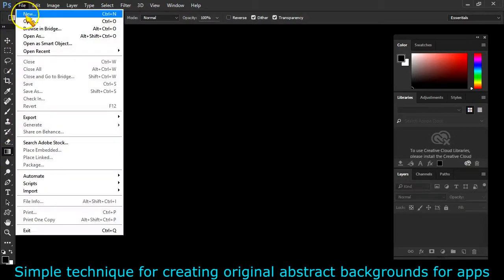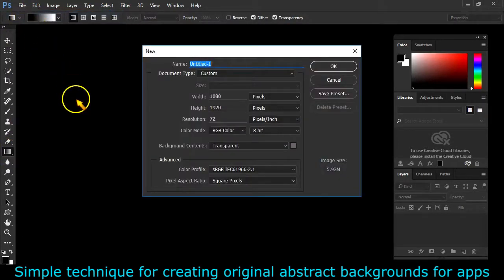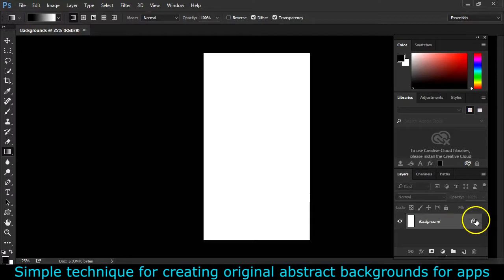Let me go ahead and do a File, New, and I'm going to use a 1080p resolution, 1920 by 1080, except instead of being widescreen, I've reversed the numbers so that it's 1080 wide and 1920 high. I'm going to call this one Backgrounds and make sure my background is transparent. If it isn't, then you've got to do a couple of extra steps. So if you missed that, then go ahead and throw that lock in the trash. We're going to call this BG1 for the first background.